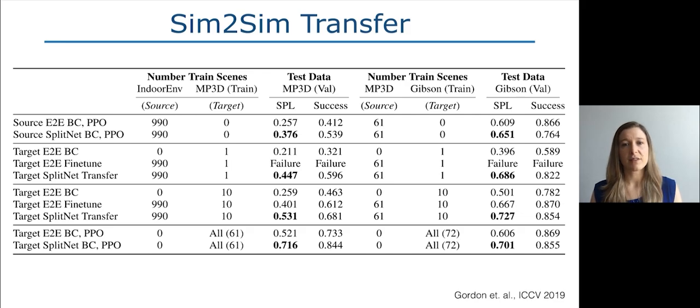And in all of these cases, there is a substantial improvement indicating faster, more effective transfer in the case of using the split-net architecture as opposed to end-to-end learning. And again, this is really just a difference of having these auxiliary losses as well as manipulating the gradients in order to have an implicit modularization of the learned components of the model.